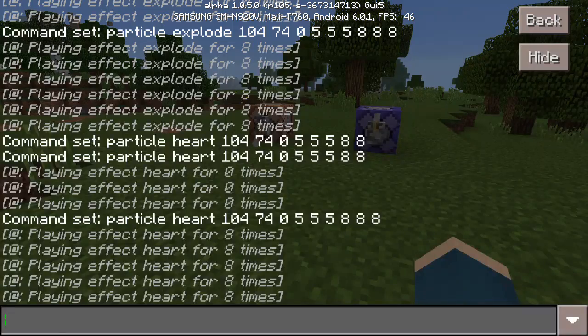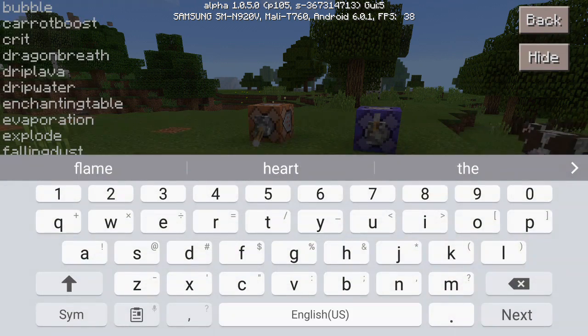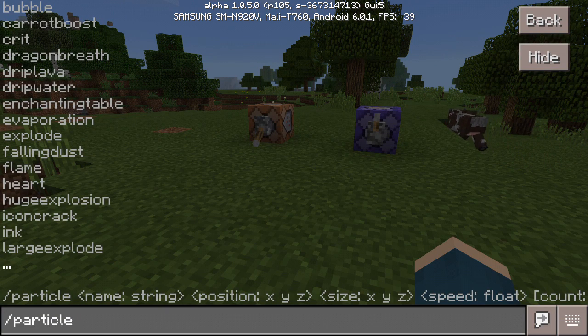For this, you're going to need to know what the particles are. This is one of the new commands. If you do /particle in the chat, you can get this whole list with a bunch of different particles. There's also some more, but these are some of the particles. I've been messing around with the heart one and flame and bubbles and stuff.